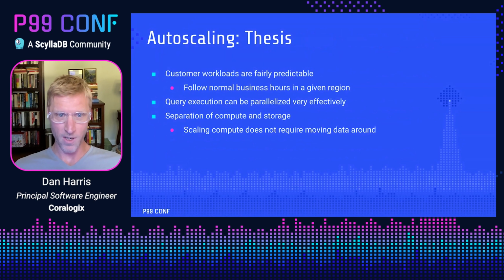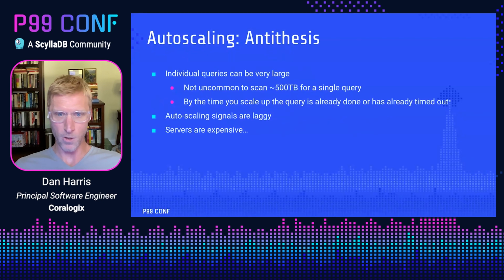Query execution can be very effectively parallelized. So we can run even very large queries in a relatively short period of time by parallelizing and separating the query workload out across lots of machines. And the fact that we've designed with the separation of compute and storage means that we can scale up and down very effectively. We don't have to move data around to add more compute capacity to the system.